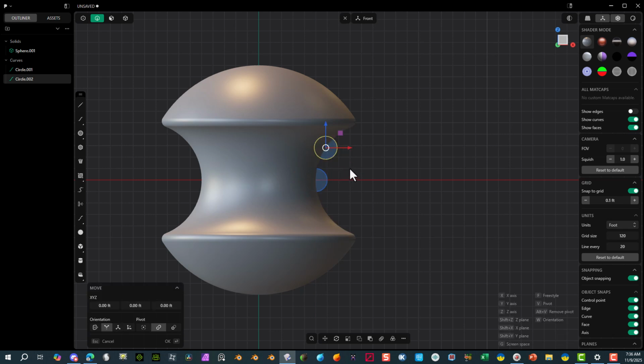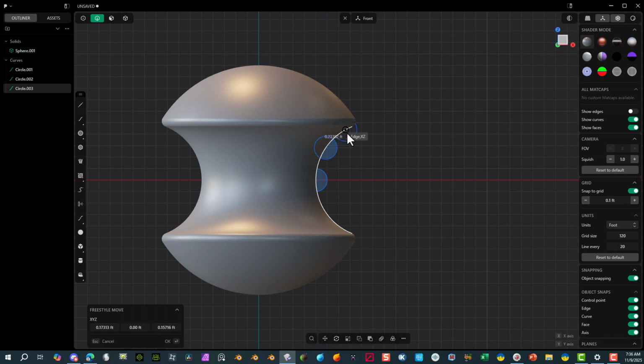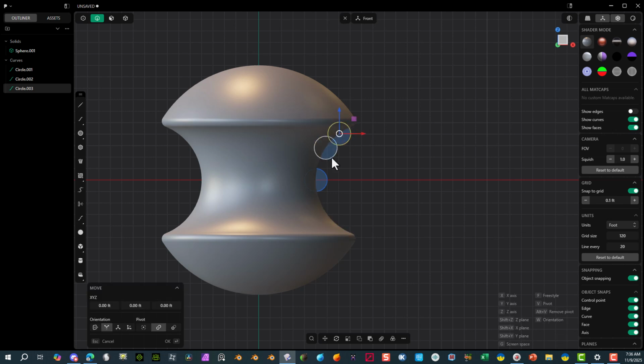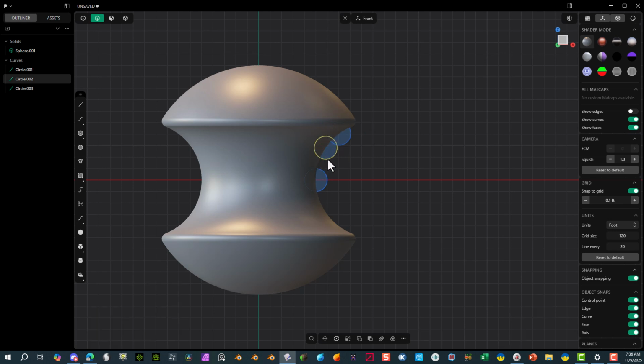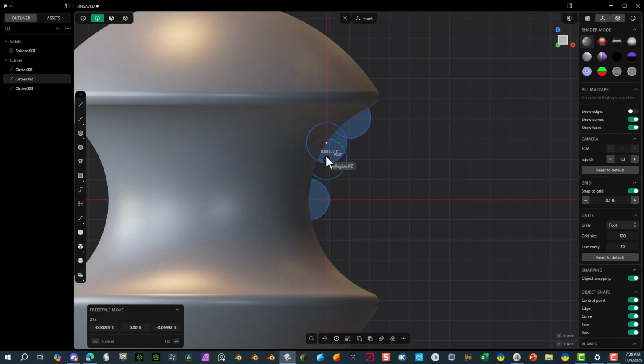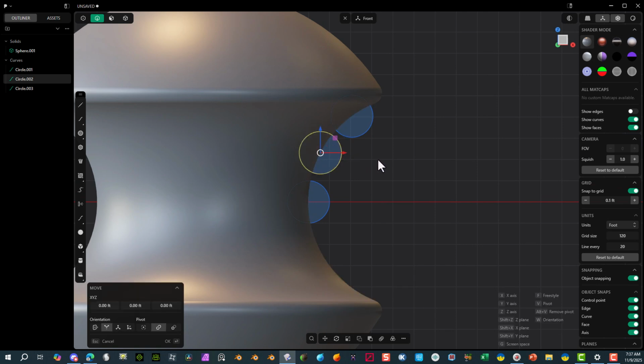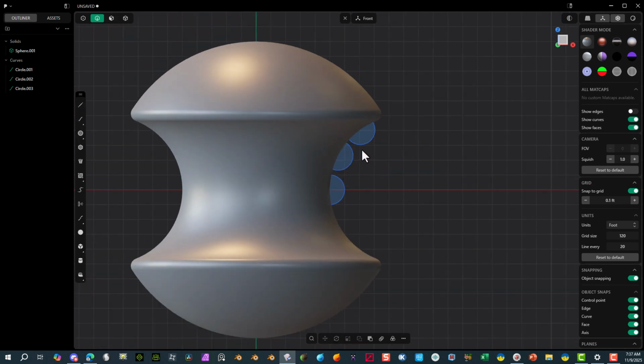And we can do one more, Shift D, G, F, and we can do one about, actually I'm going to bring this one in a little bit more. I'm going to try to just follow the line here, right underneath this. I'm going to redivide this out, so hit the G key, F, and I'm going to just kind of follow this curvature here. Let's get a little closer, see what we're doing. I'm going to get about between the 2 spots right there. Perfect. So now we got about the same distance.